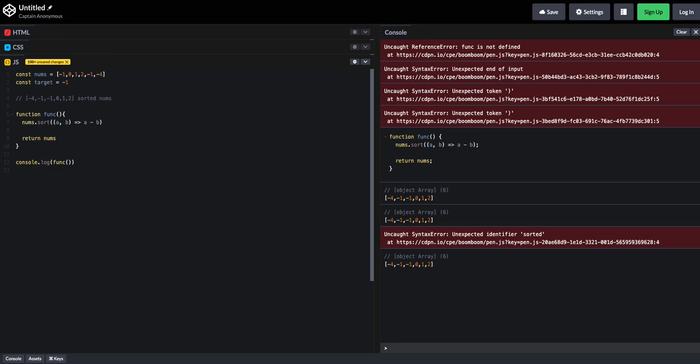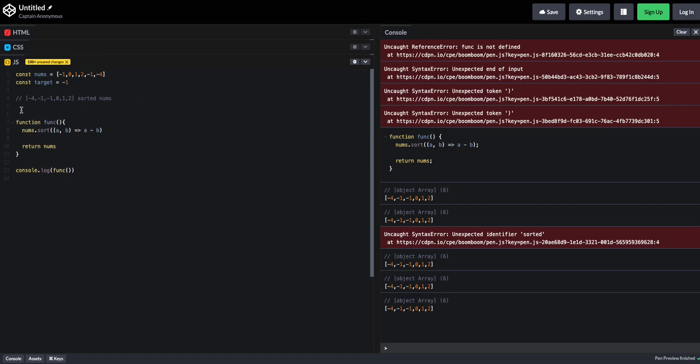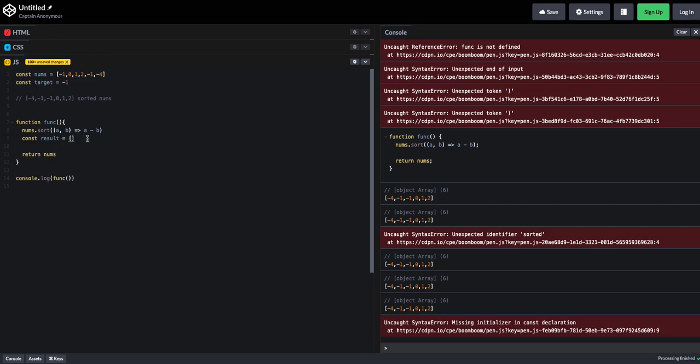Okay, let's figure out what our result would be. So we're trying to get -1. So let's look at all possible combinations here. Let's talk about how we're going to approach this first. We're going to create a for loop. Well, let's create a variable first. We're going to call it result and make that an empty array.